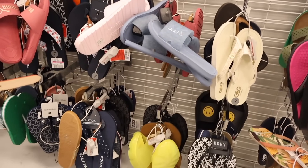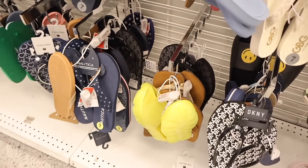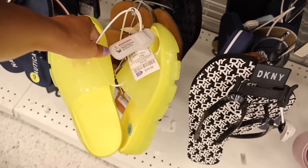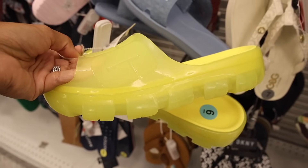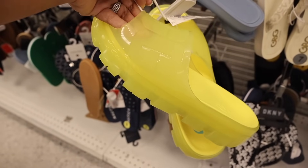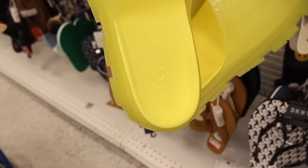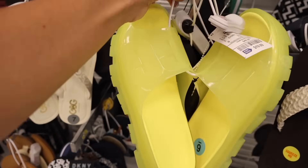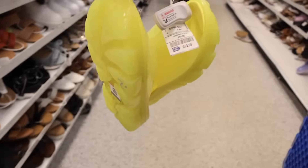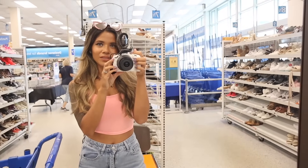Whenever I see Michael Kors like three times I always get them. But wait — I seriously just hit the biggest jackpot all the way down here! Do you see this pair? It's from the brand — like, what?! They always put Ugg over here. This pair is so cute — a neon yellow color with jelly material on the bottom and top. So stunning, and in person it's a true neon yellow. Only $20! That is seriously insane.